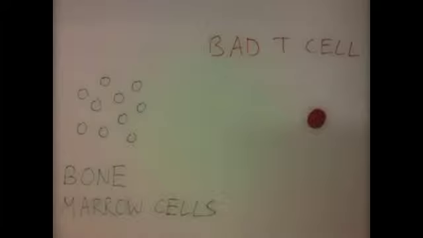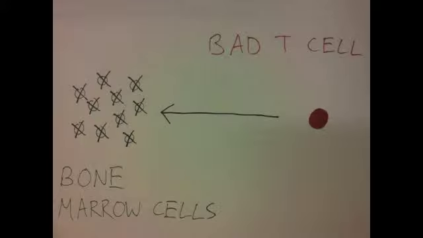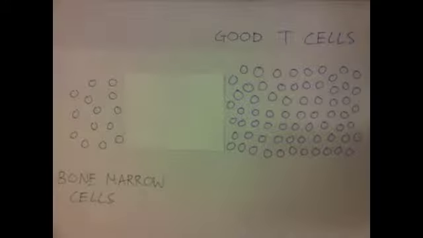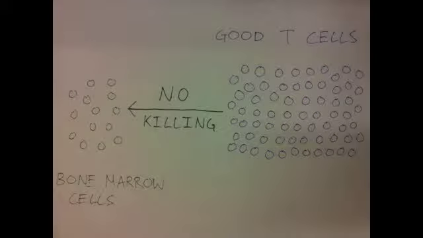However, in certain individuals, a small minority of T cells attack our own body, resulting in a wide array of diseases termed autoimmune disorders. In aplastic anemia, a very small population of T cells target our bone marrow cells, which impairs our ability to create new red blood cells as well as cells of our immune system. The vast majority of T cells, however, do not attack our bone marrow.